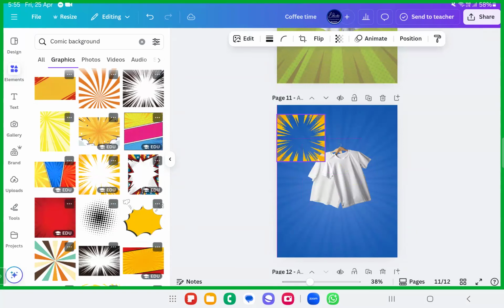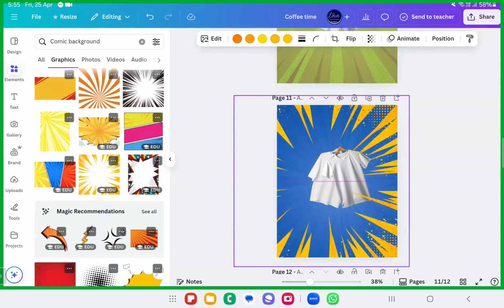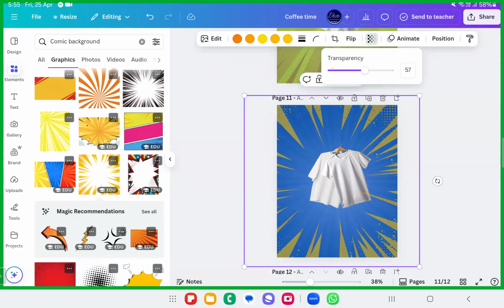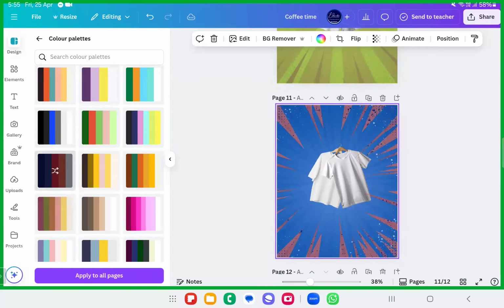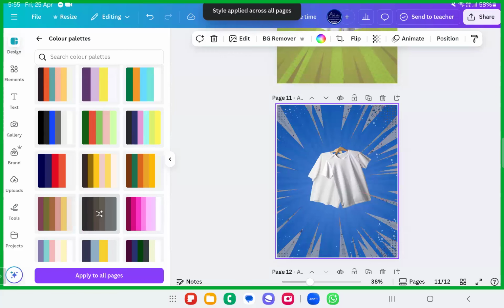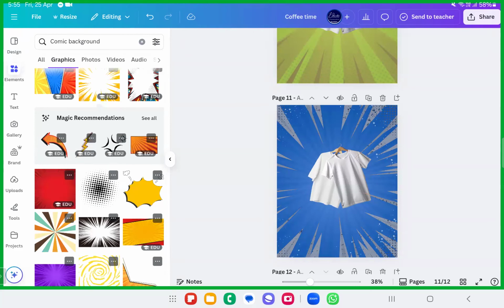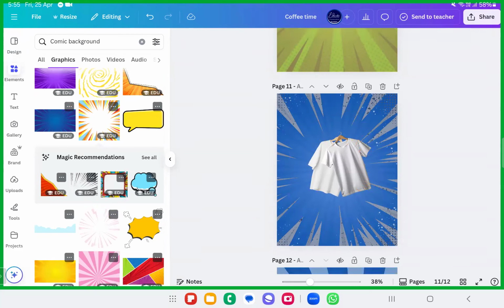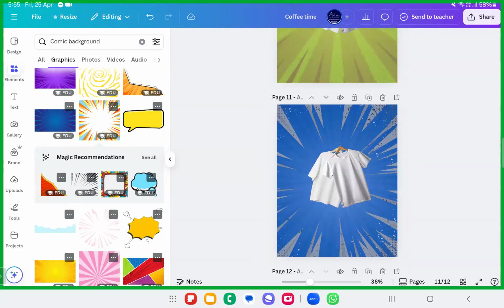See here, you can even go ahead with this one. So we can give this product a look like this. You just need to reduce a bit of transparency and then go ahead with the designing, changing the colors. You can even add a colorful feel, colorful layouts to this. It's all in your hand. You can create it more beautifully with these steps. So big sale, something like this is done. Even for this one you can write some beautiful taglines. You will get it all from the internet, and ChatGPT will help you with this.